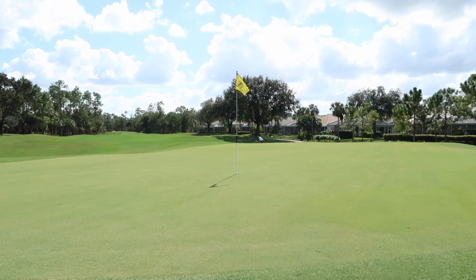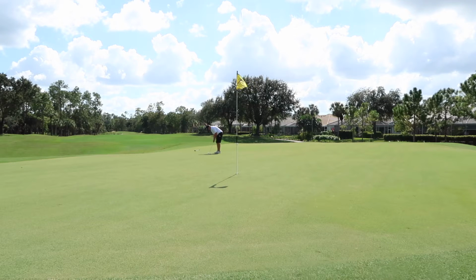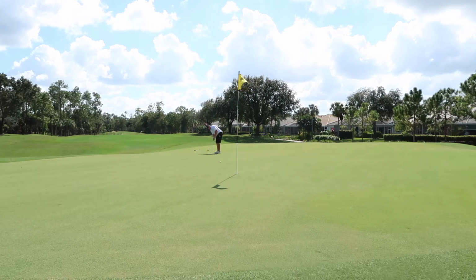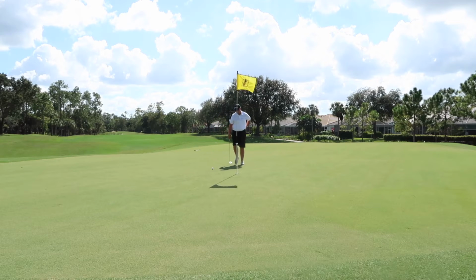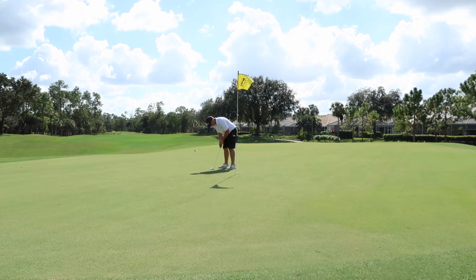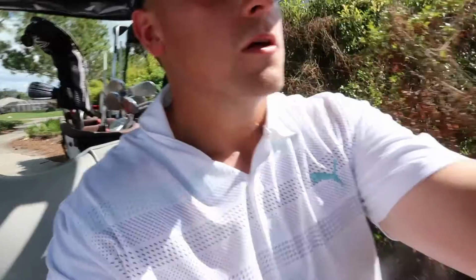Bad swing. Gonna have a chip and a putt just short of the green to make our par stay even. Ugly bogey there. Drops me back to 1 over. Going on to number 8.